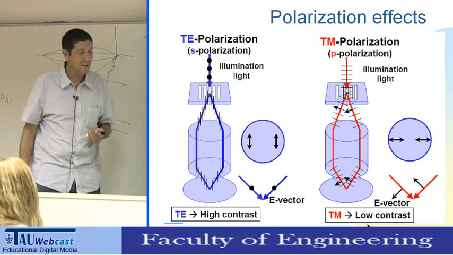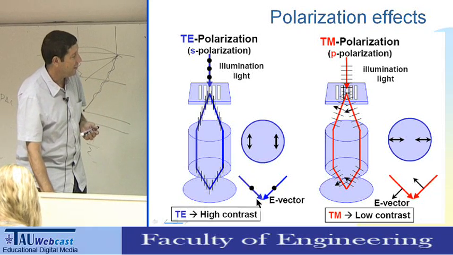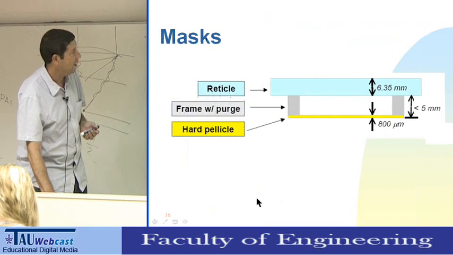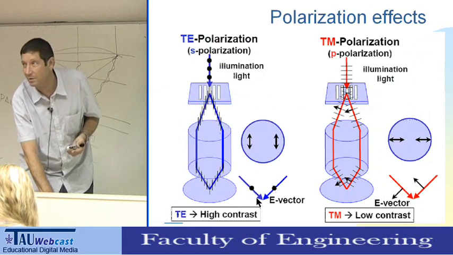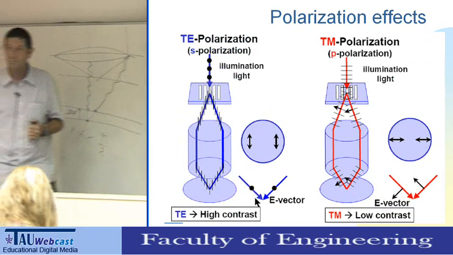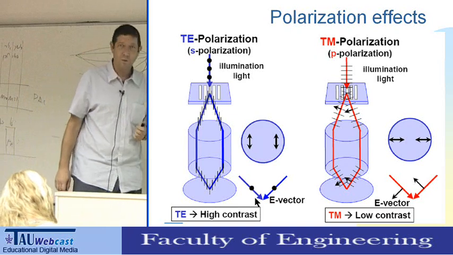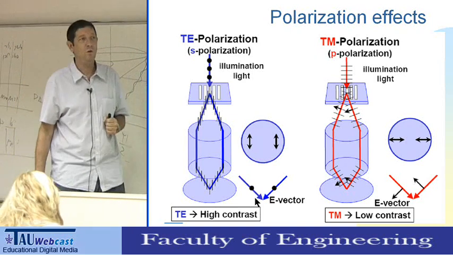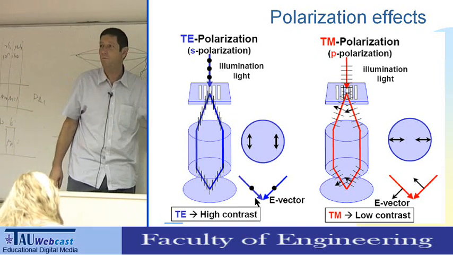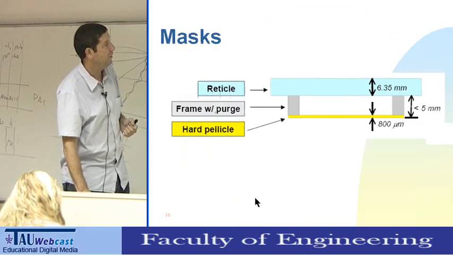This is after you do the exact modeling. The TE vector, you get much better contrast. Not much, but you get better contrast. Yes. Don't you need also to take it into consideration when you use wet lithography? Absolutely, when you use immersion lithography, this effect is even more pronounced, because of the high refractive index.